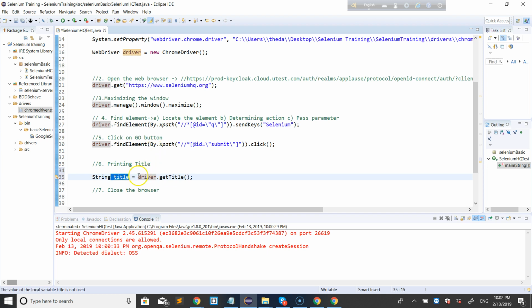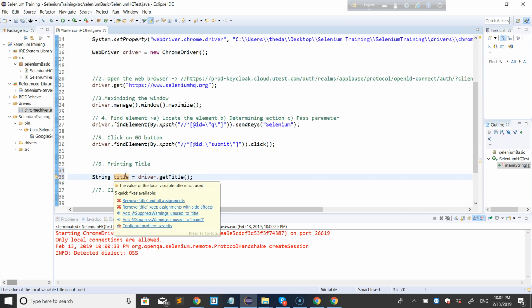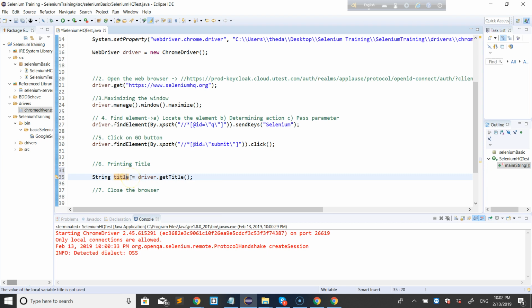We put this data into a variable, and that is title. Again, a variable can be anything. You can name it name of the web application, name of the title, whatever. I just write title, and title is a variable, and I put driver dot get title inside the title variable, and it is a string. Okay, now I can print it. How?